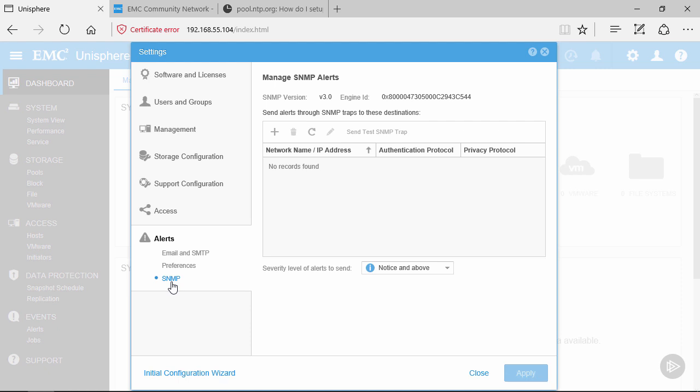The last thing for the settings screen that we're going to cover is the initial configuration wizard link. Down here at the bottom, as I hover over that link, it says restart the initial configuration wizard. What that's going to do is take us back through that initial wizard that we went through earlier and allow you to set up those configurations from scratch and have it apply over the top of what you already configured today. Since we don't need to do that and we haven't made any other changes to our environment, we're going to go ahead and click close.